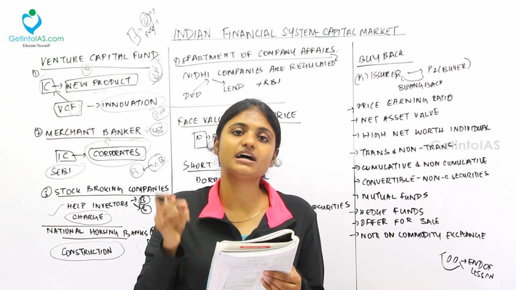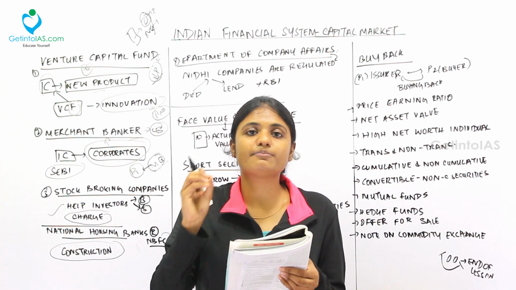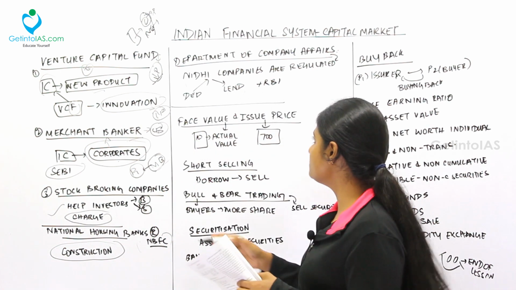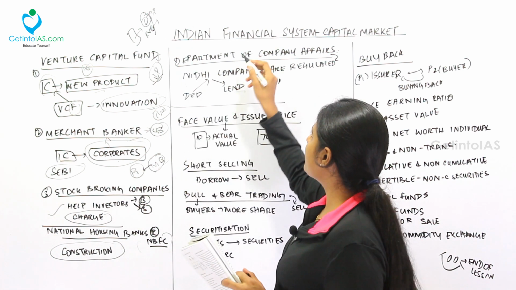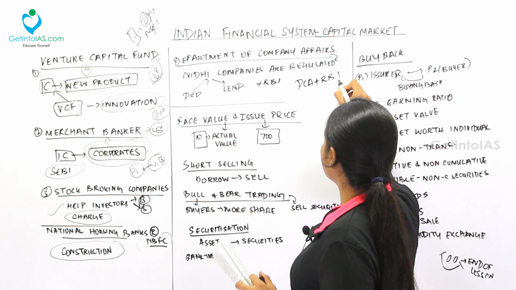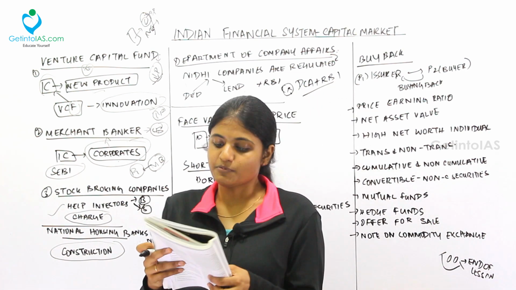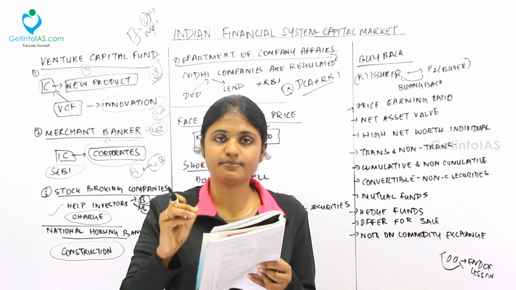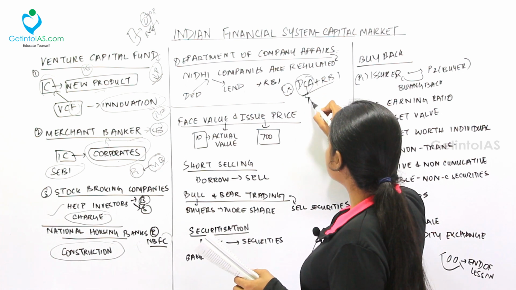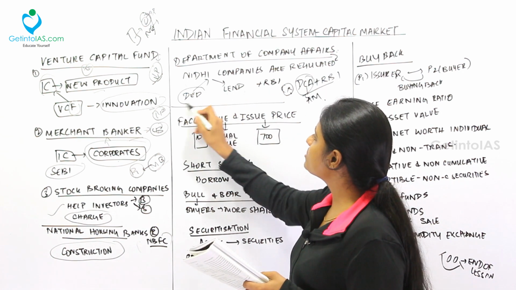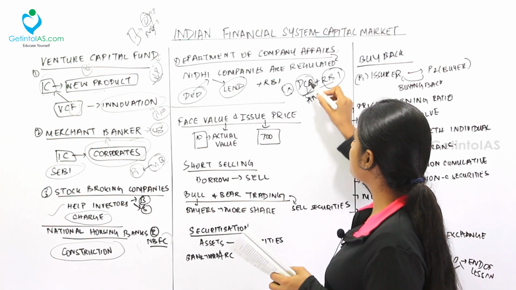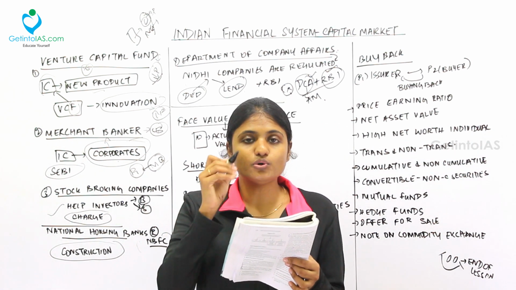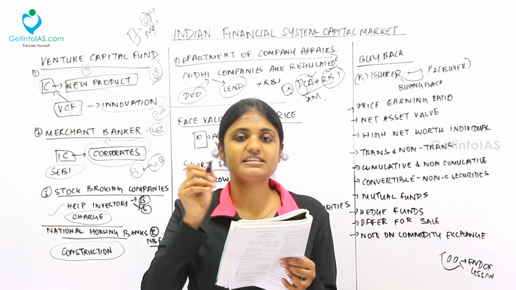Fine. So these companies are not regulated exclusively by the Department of Company Affairs. Why? They are regulated by RBI also. So this also is very important for prelims. See, these Nidhi companies are regulated by Department of Company Affairs as well as RBI. Fine. Keep this in mind. Very important for prelims. Fine. Only the administrative matters are controlled by it, and deposit and lending norms are regulated by RBI. See, this DCA takes care of the administrative matters of Nidhi companies, and the deposits and lending activities are taken care by RBI. So that's why these two are the regulators of what? Nidhi companies. So now Nidhi companies therefore have two regulators. So the Department of Company Affairs and the RBI.